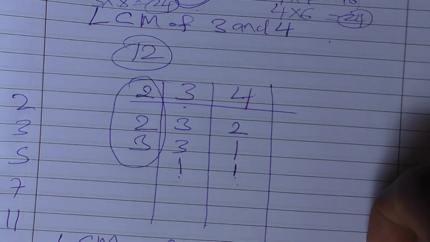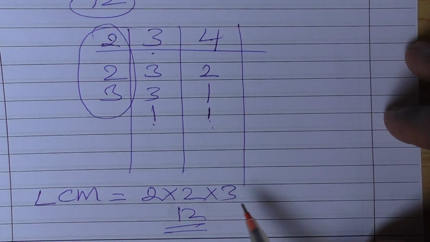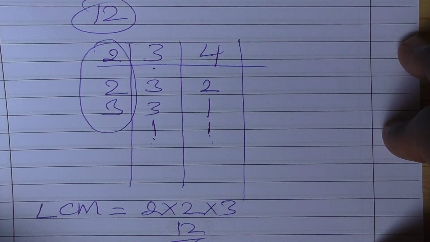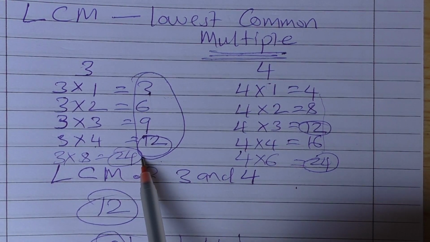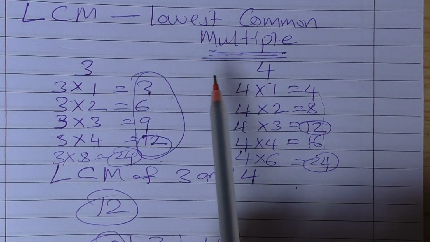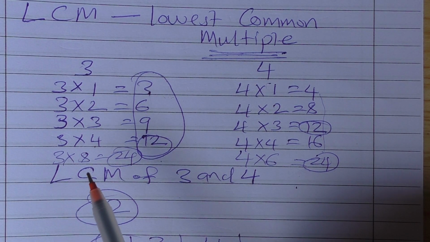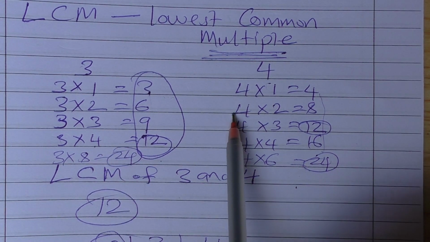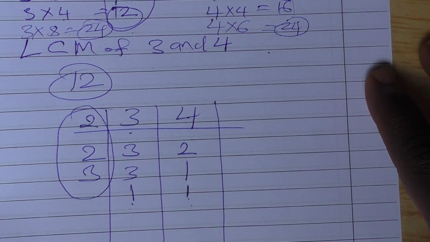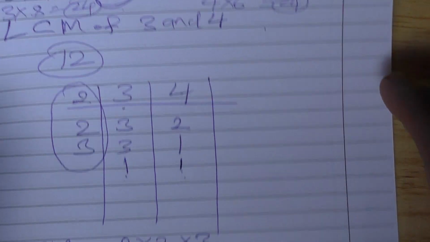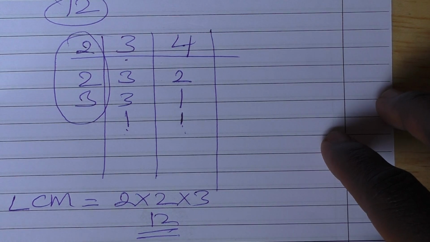So we can use the ladder method to give us the LCM, or we can also use the listing method. But with the listing method, sometimes the numbers given to us are higher. So it is time consuming if we are to use the listing method. So the advice could be we use the ladder method to decompose fully the numbers and multiply the divisors. That's how we get LCM.